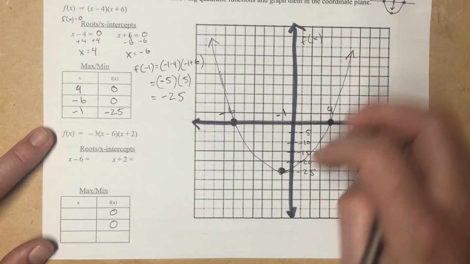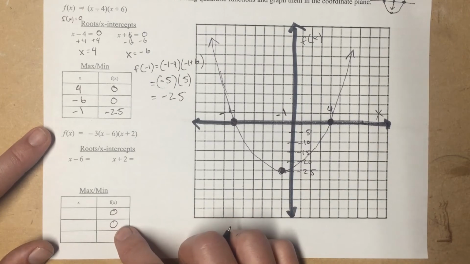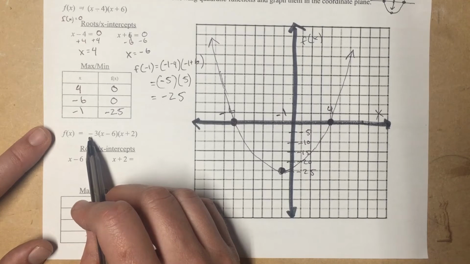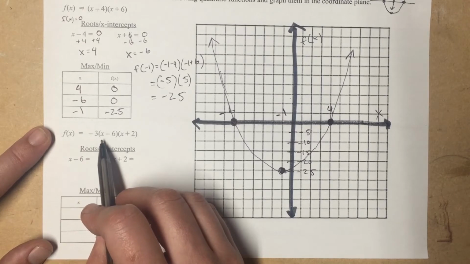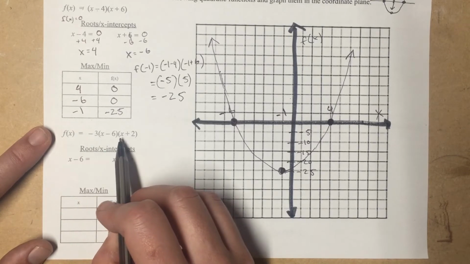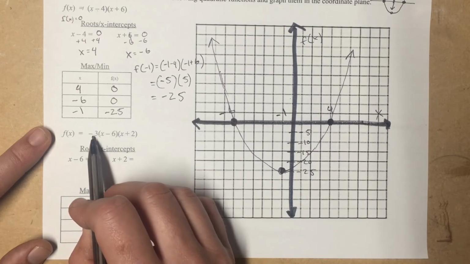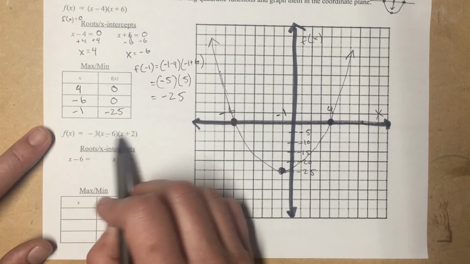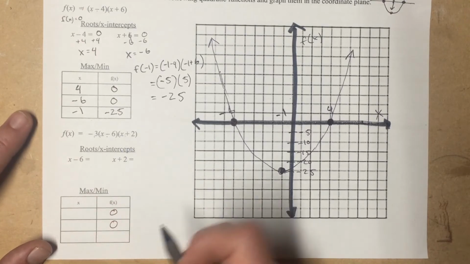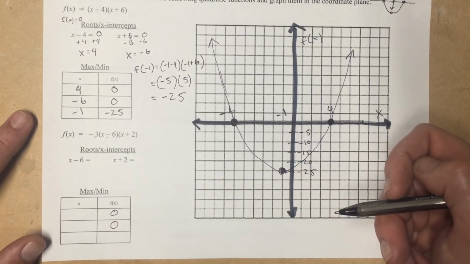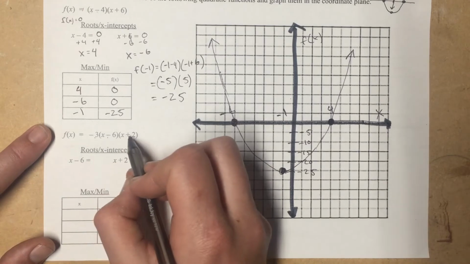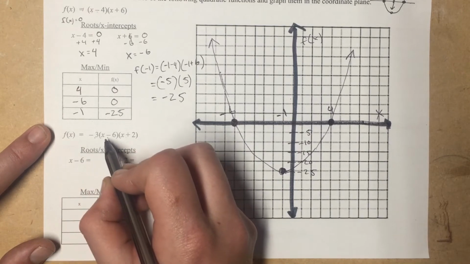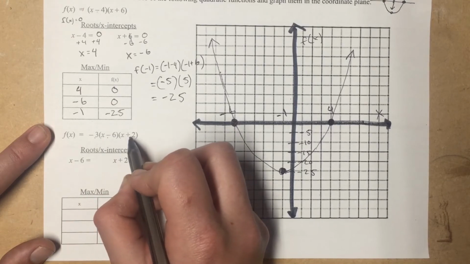All right. Now, how do we find our zeros? Well, this is all multiplication, right? Remember, this is -3 times an (x minus 6) times an (x plus 2). Everything's multiplied together here. So to make it 0, I need to make sure that one of these things is 0. Well, the -3 can't be 0, but this could be 0, and this could be 0.